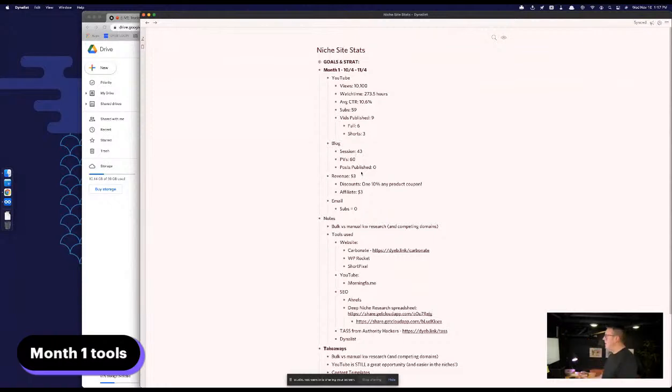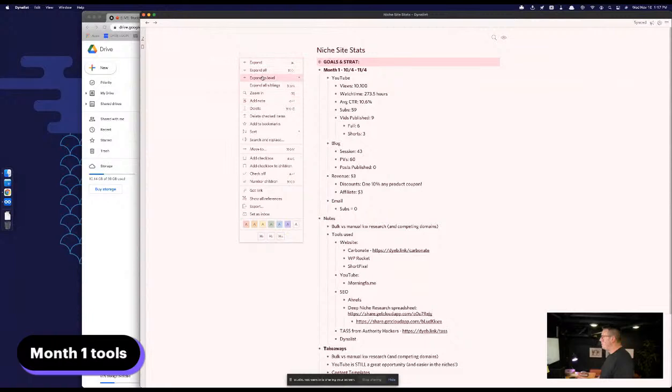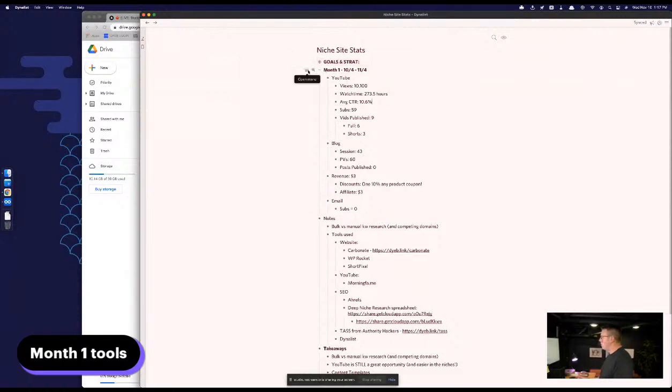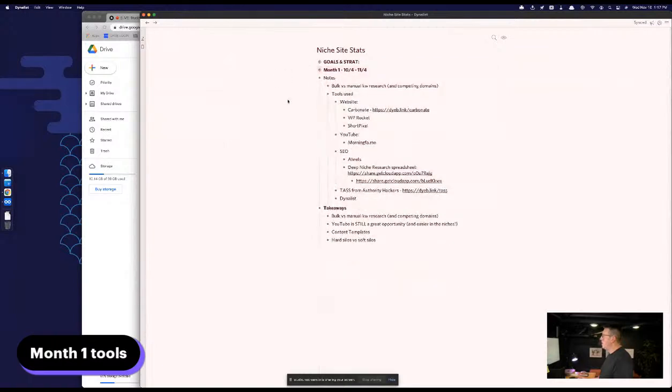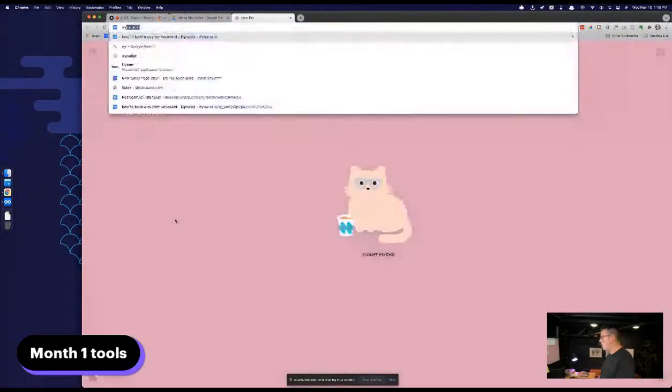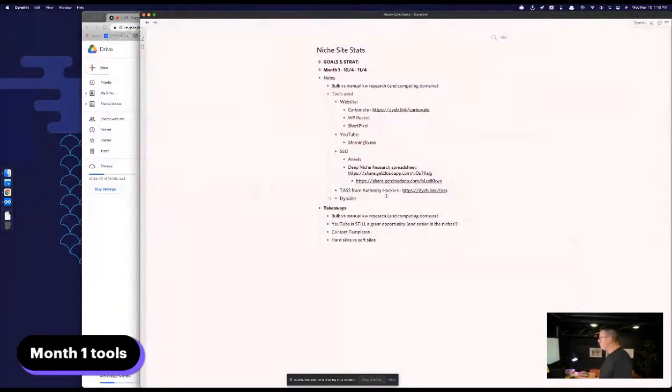Infinite nesting, and everything's collapsible. I like that I can come up here and just do collapse all. Where are you? Expand all. Oh, it was already collapsed. You can do collapsing, and there's formatting. It's just great, and it works on mobile. And this is the Mac app, but it works just as well in the browser. You don't need to download anything, and it's free, and it's amazing. Dynalist, I love it. Dynalist.co, I believe, is the URL. No, Dynalist.io. I'm a really big fan so far.